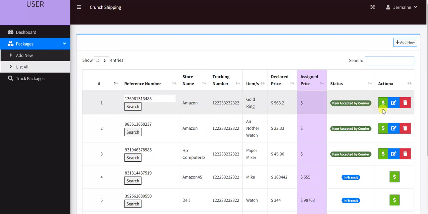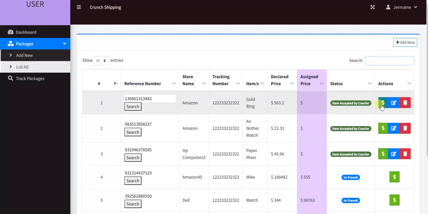Besides it, we see actions. Actions are very important. We have the ability to delete this package out of the system. Let's just say we no longer want it listed because we, for some reason, don't want the shipper to have it. We have the ability to edit the package. Let's just assume that there was an error when we listed the package originally and we don't want it listed with this error. We can edit it right here.